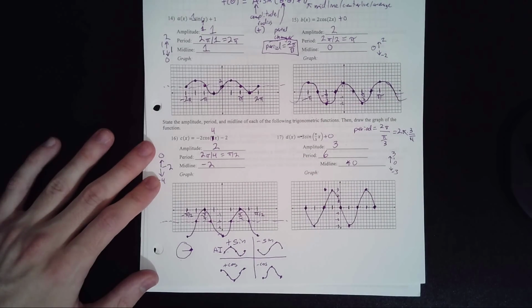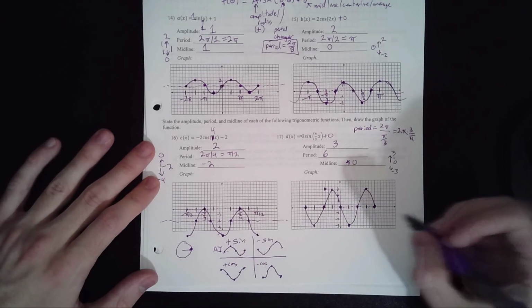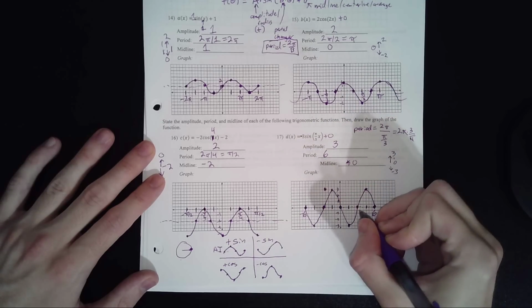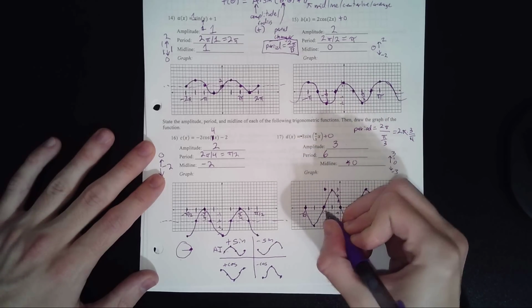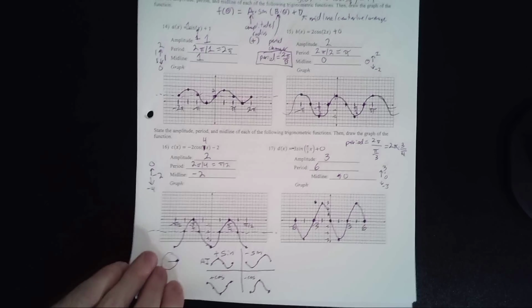All right. So finishing this up here, we have to go ahead and make sure we put in our period. Our period is 6. That means this value over here is positive 6. This guy is negative 6, and smack dab in between, positive 3, negative 3. Nice and simple. We're finally done with the graphing page. Let's move on to the next one.